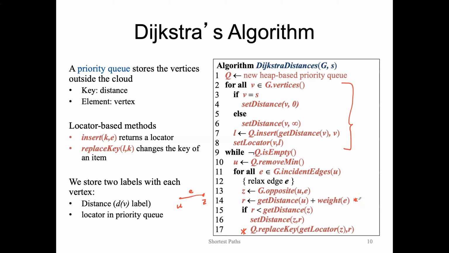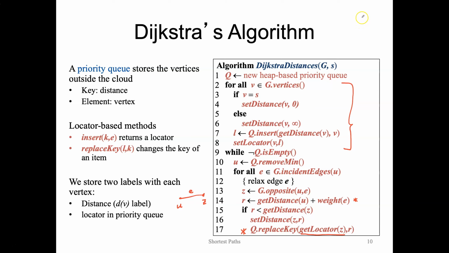If it is, meaning we're going to update z's distance label, then we correctly set its new distance label to be that better one, that smaller one. And if we do this, we need to appropriately update the key corresponding to vertex z in the priority queue as well. Because now that its distance label has decreased, it might belong somewhere else in the priority queue, now that it has a higher priority because it has a lower value in the min heap. So because of that, we'll find exactly where vertex z is in this priority queue and replace its key with this new value.